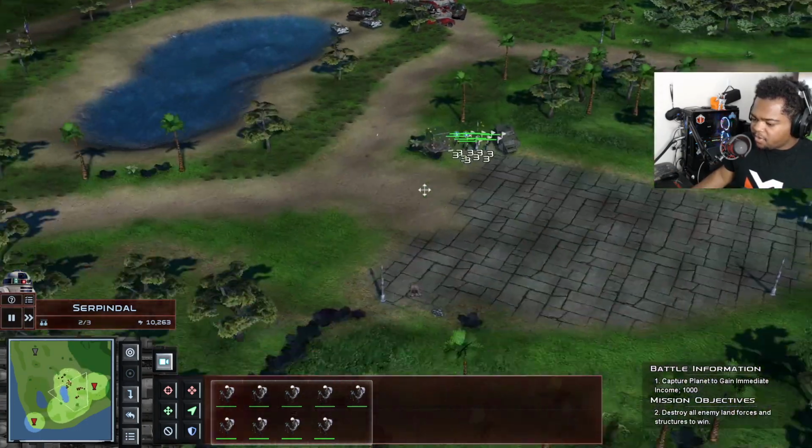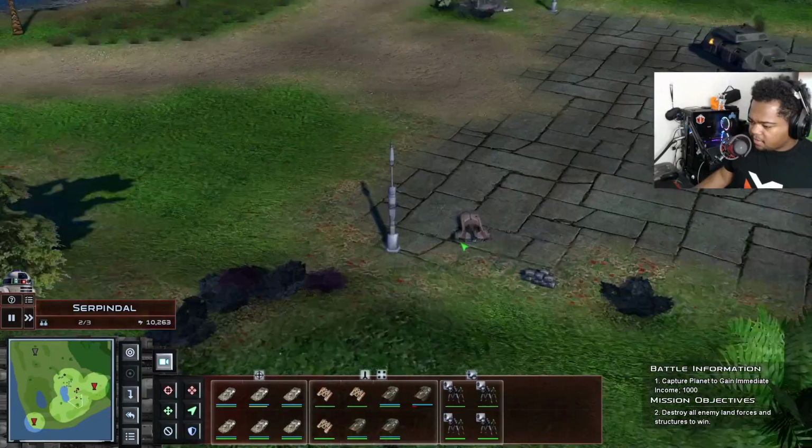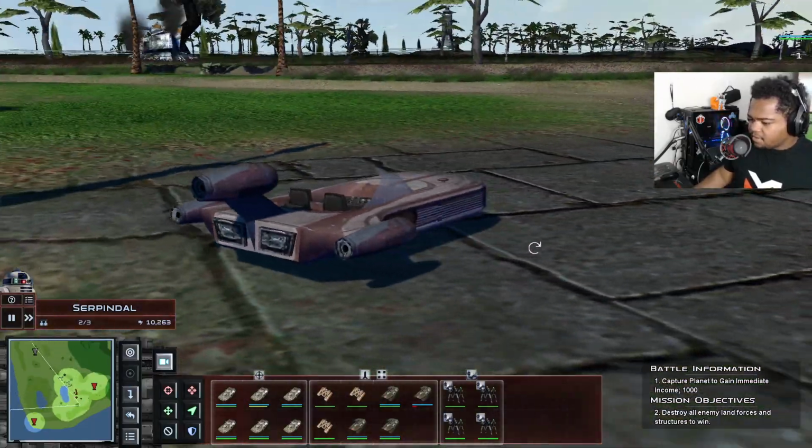Yeah, we don't have to put mortar units that far. There's a little land speeder right here, just revving its engines.